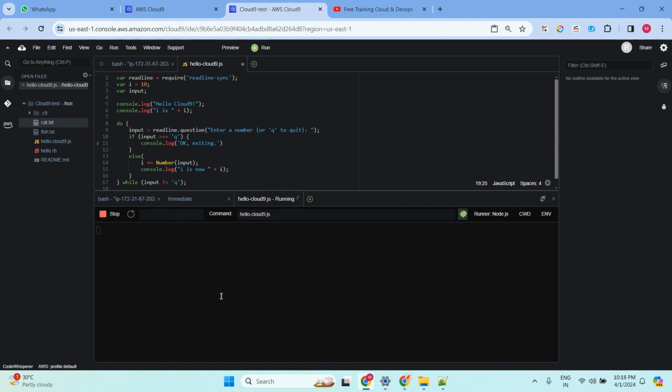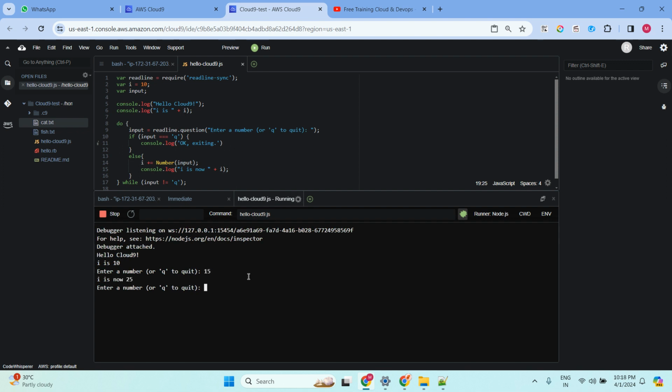It will generate the numbers. For example, I'll make it 15. 10 and 15, total is 25. I want to add another 10, so 35. So this is a simple add code. We can add, we can subtract, we can multiply. Those are all things we can do.